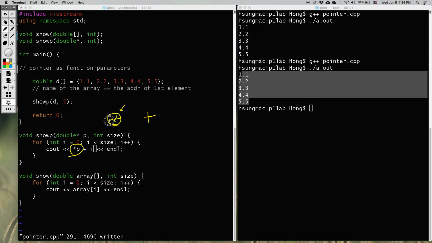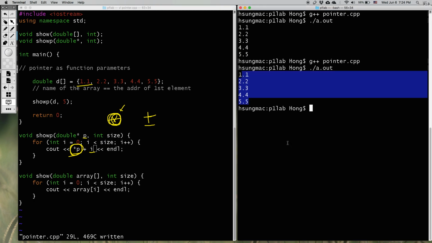So you evaluate the star operator first and then do the addition. If you do the loop like that, what you get is p is the address of the first element. You always get the value of the first element, which is 1.1. Then add I onto that. That's what's happening there. So you need to be careful about this one.